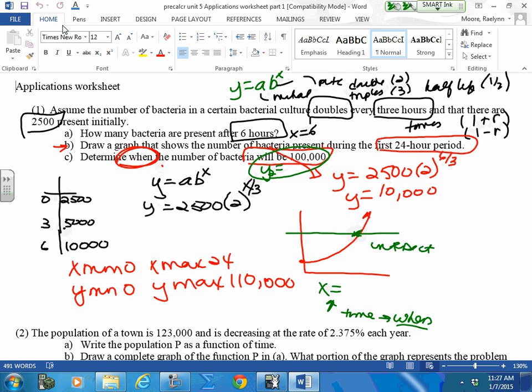So that straight line is 100,000, right? That straight line is 100,000. Where it intersects, what is that? That's the point when your y hit 100,000. Right now, the only way you can solve this is with a graph. Because if I plug this in algebraically, I have to pull this down. I have to do a log of both sides. We would have to divide by 2,500, then take the log of each side, use your power rule to bring down your variable. We're only solving graphically. So to do that, we put this in y2, we put this in y1, and where they intersect, you'll find your time that happened.